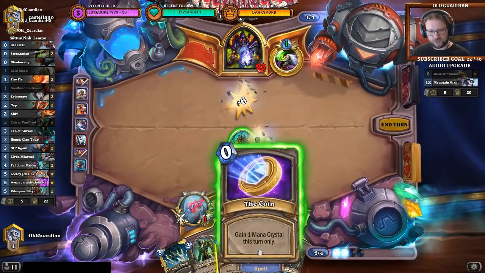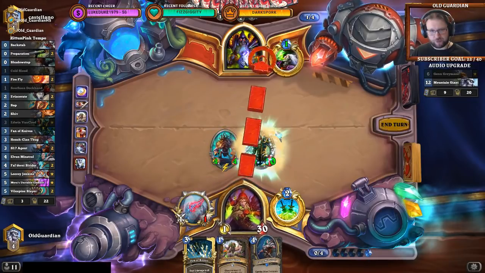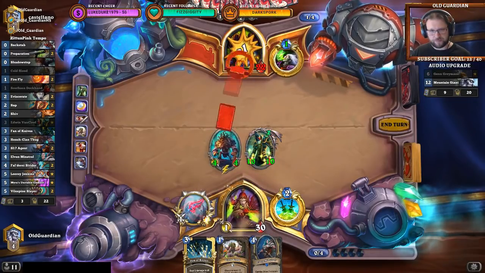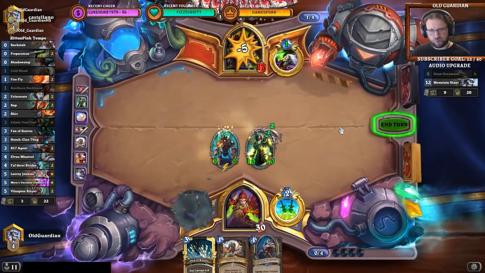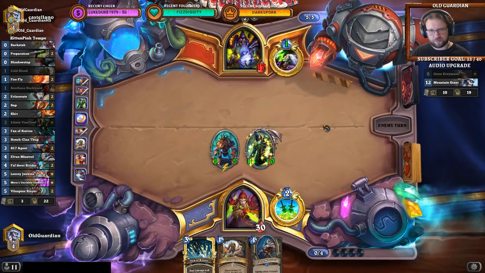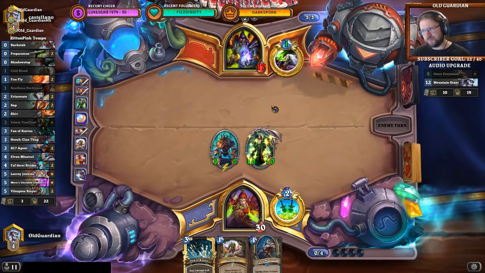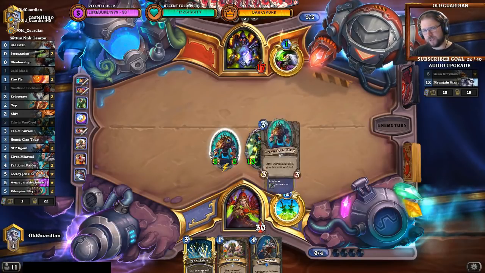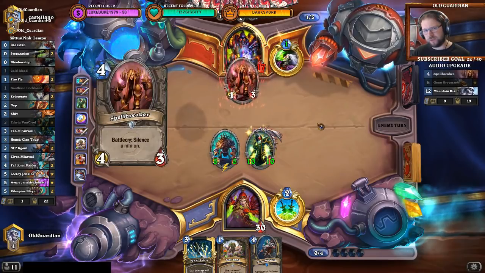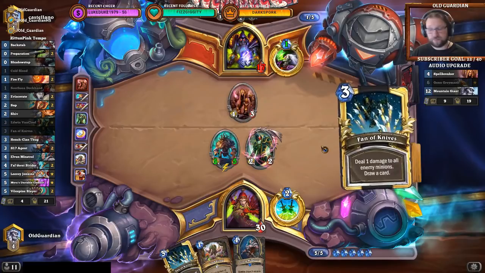Boom goes the Giant. The Brotherhood shall prevail comes the Edwin. Move it. Attacks the Hench-Clan Thug. But that was the wrong order. I needed to attack with the Hench-Clan Thug first to put him to 18. Sadly he also has Silence.